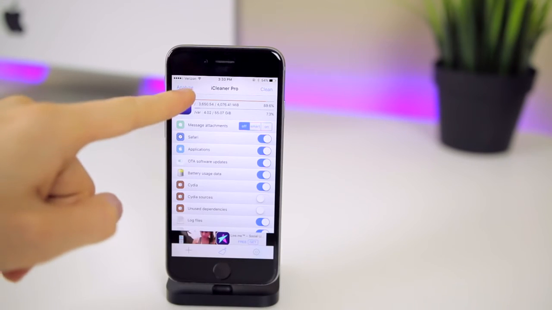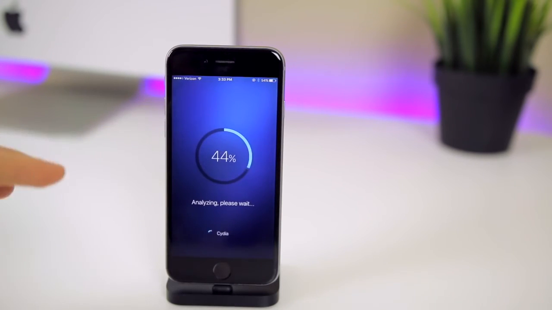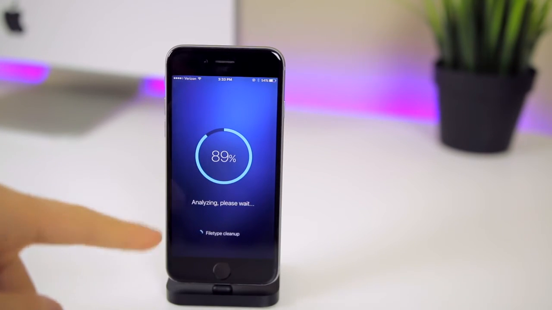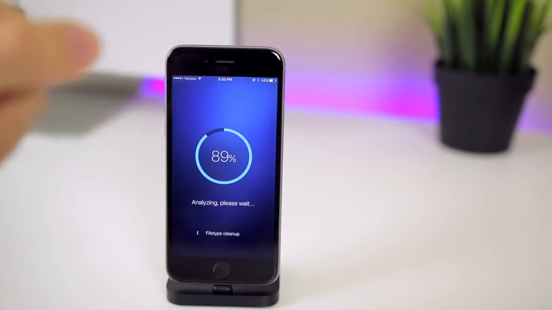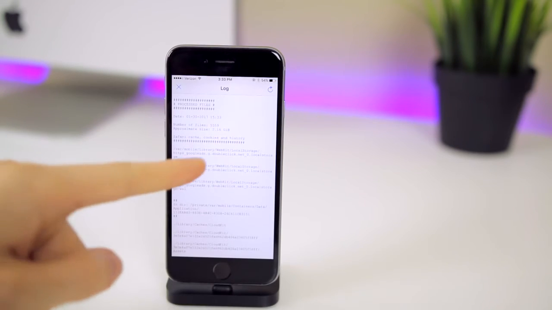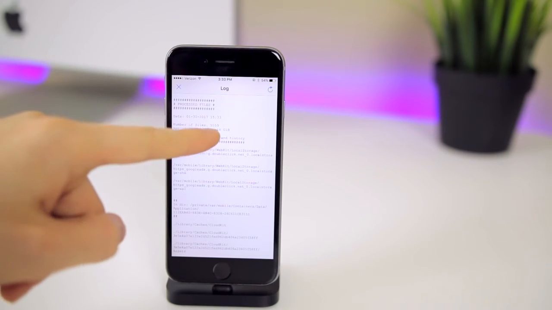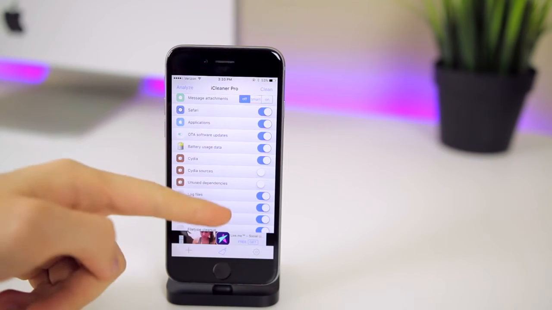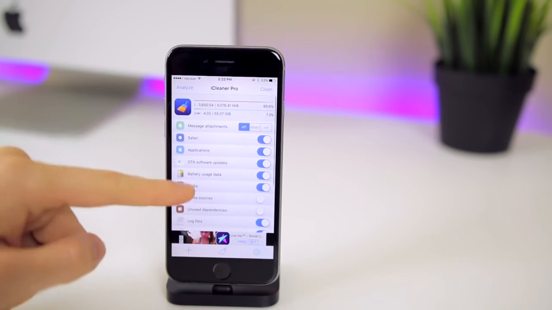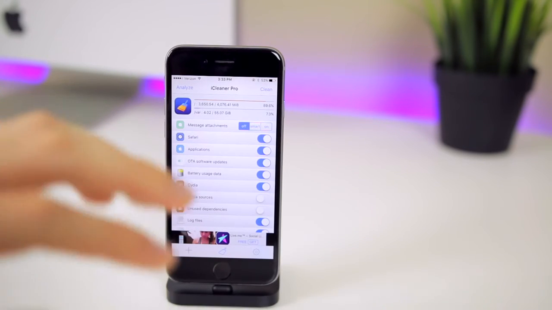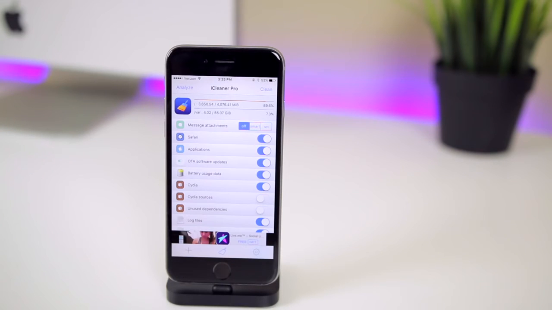But basically, as you can see here, we can analyze, and it's just going to show me how much space, how many files it will delete and how much space I will get back. So once it gets done analyzing, it will show me that data, and then I can press run, and it will run and delete all of those cache files, language files, whatever you have selected to delete. So as you can see, it's getting to 100% there, and you can see it will remove 2.16 gigabytes of files, over 5,000 files. And of course, you can select here what you want to clear out. You have all these different options to select, and you can also clear out message attachments and things like that. So most of you should be familiar with iCleaner Pro. If not, definitely go ahead and install that.